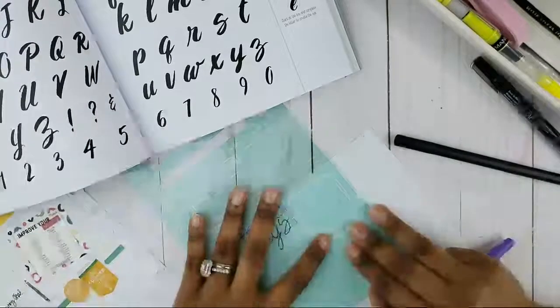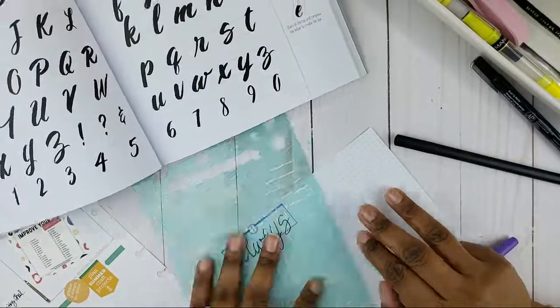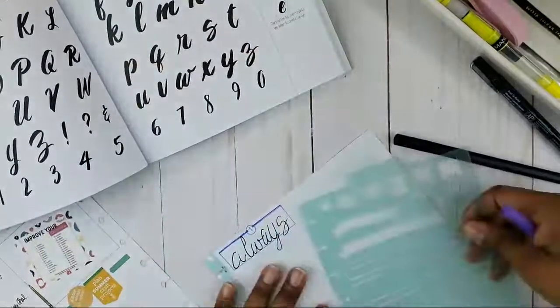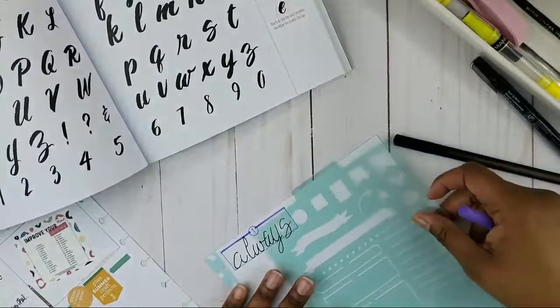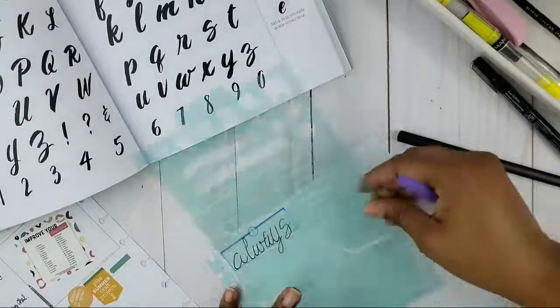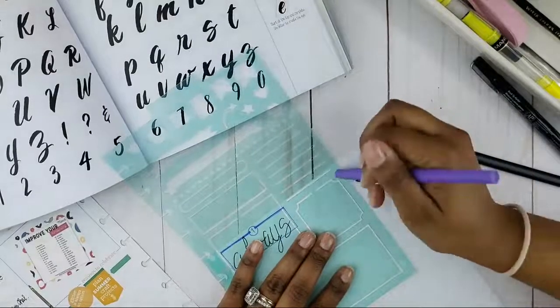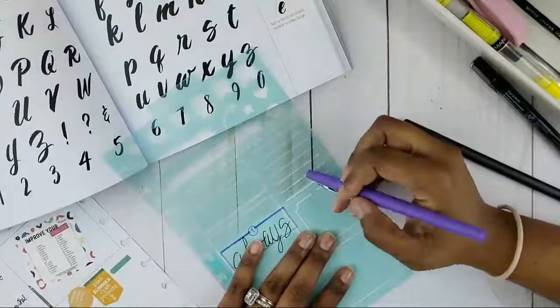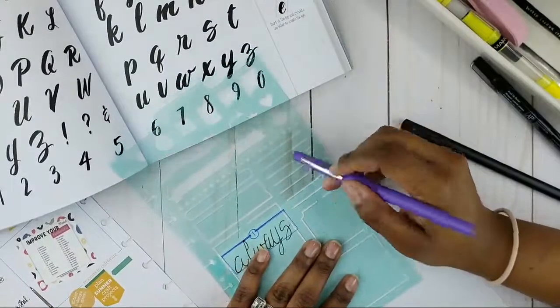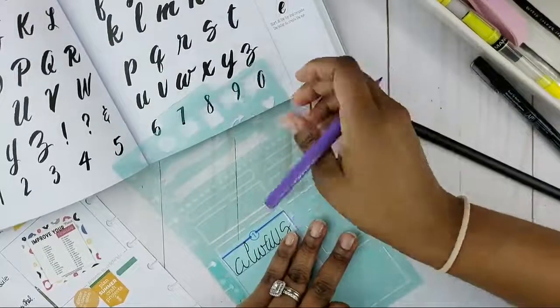How cute is this? Okay, I think I want to make my little flag thing first. So let's see how wide this is. If I start on this dot, it'll be to right about here, and my middle is right here. So I'm just going to make a little dot here so I know where my middle is.